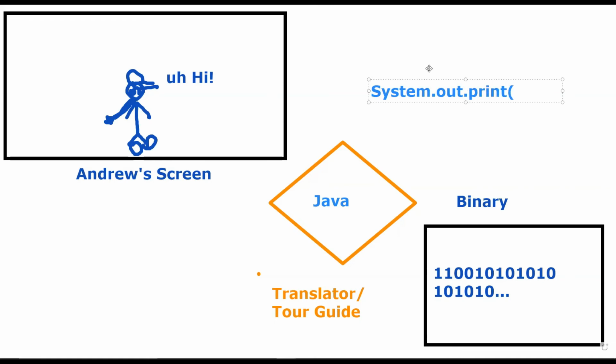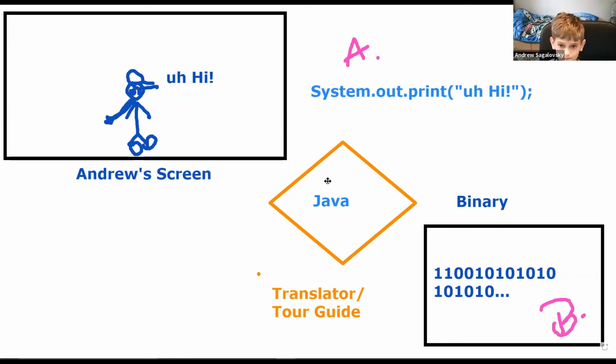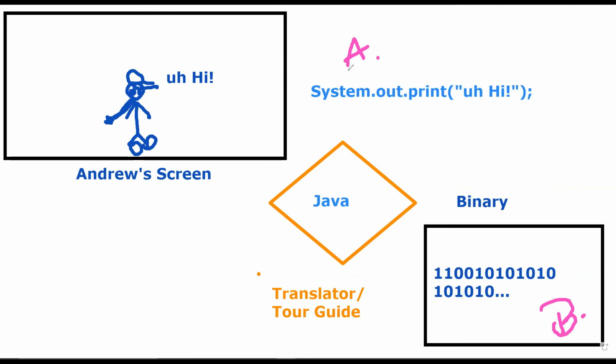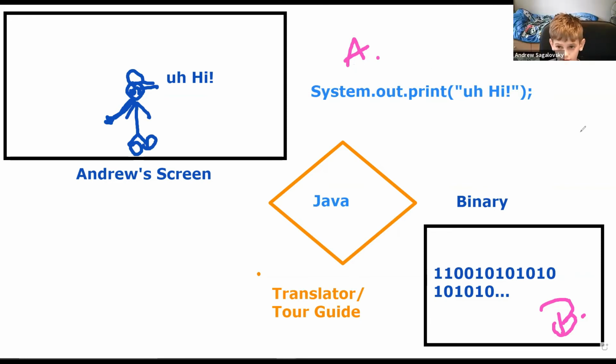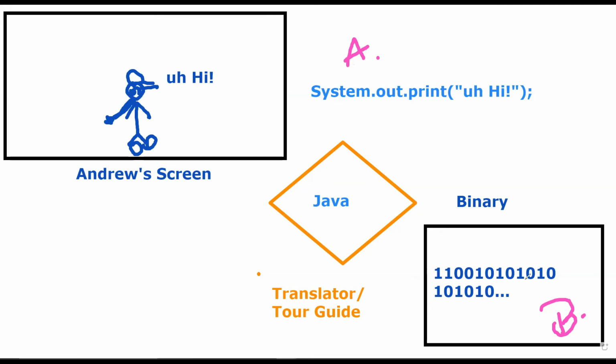Okay, and I'm gonna just write here. Well, just like you said. Oh, hi. So tell me, which one looks simple to you? A, that is system.out.println. Let me just write A here. Or B, maybe 100 lines of ones and zeros. Which one do you think is gonna be simple? A, system.out.println, or B, 1010, maybe 100 of them.